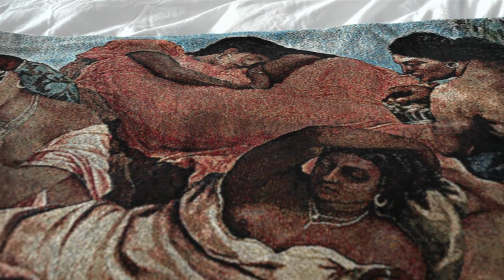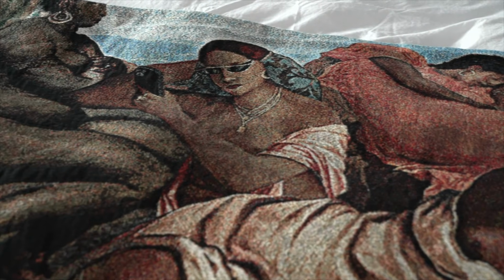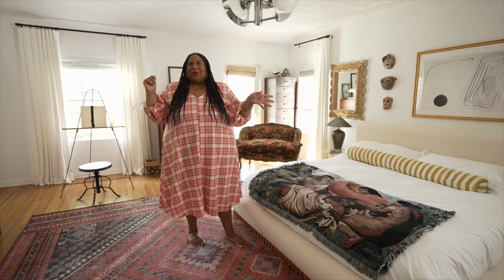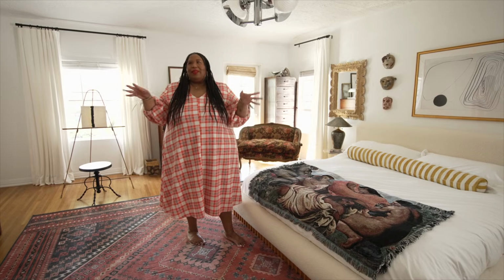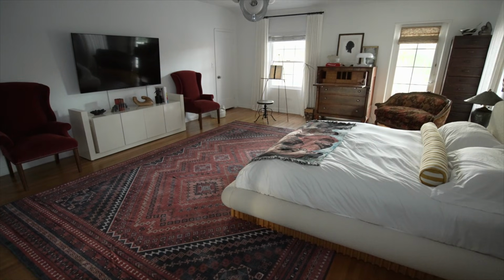The throws by me, I wanted to do a fun Renaissance type of feel, but with chubbier, browner girls. In the second 2020s approach, so there's an iPhone, there's a coffee cup, and they're all wearing My Poppy listening glasses and lots of layered golds, and it plays in a new old theme. It just is begging you to jump in. And again, bringing in the colors from the rug, adding a little more color in this corner.